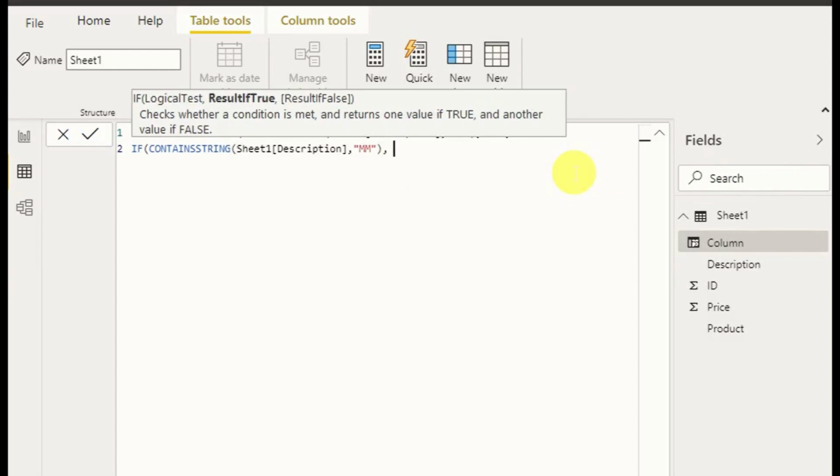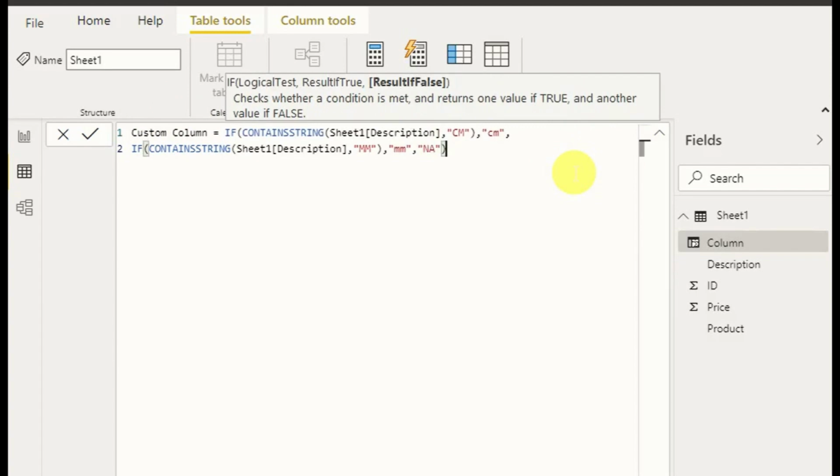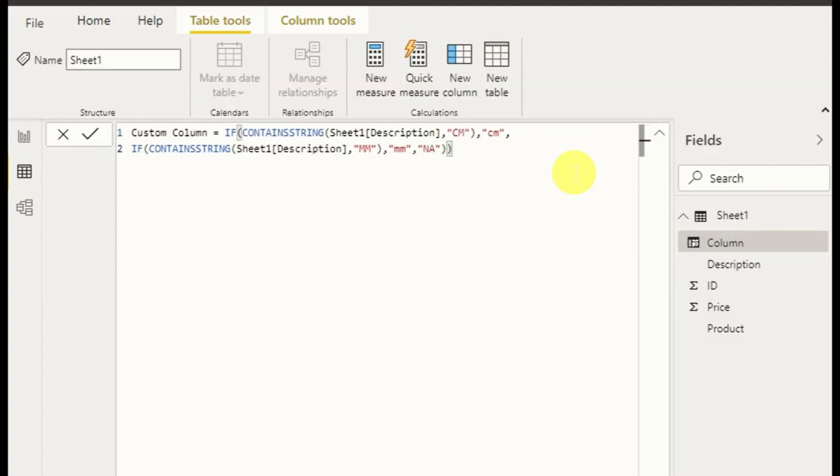If it is true, the return value should be mm, else I can say blank or not applicable, right? So now my function is over.